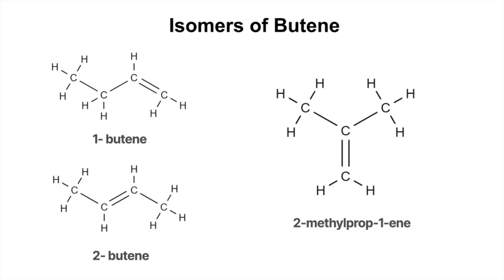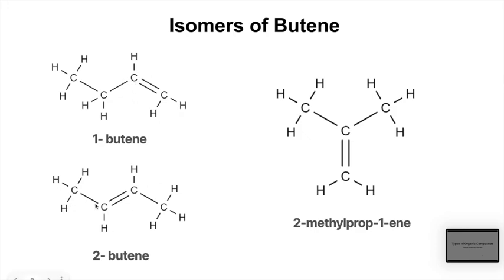Isomers of butene. There are three isomers here. Same molecular formula but different structural formula, they are called isomers, right? So this one is butene. Start numbering from here, 1, 2, 3, 4. The numbering should start from the carbon where we have the double bond, right? So the name here is 1-butene. The carbon which has the lowest number, you should give the name, right? So this is 1-butene. It is not 2-butene.